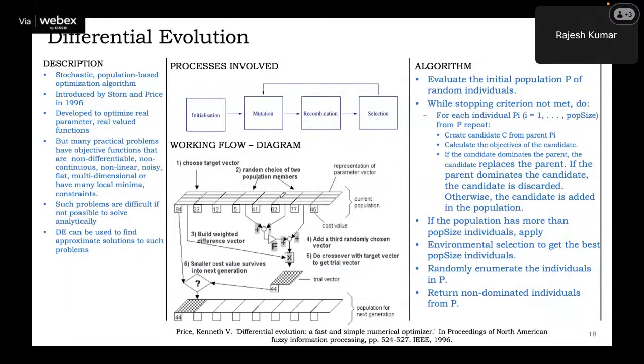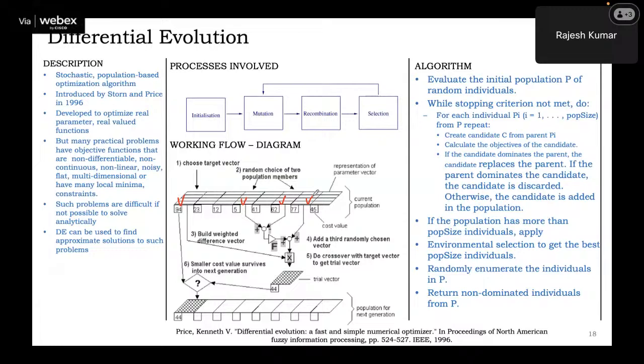Another algorithm which we discussed yesterday is differential evolution, and here the things are almost the same. Again, it is population based. The movement here is no longer just a crossover between two points. It is decided by four different points. We select the target one, combine, and then crossover with a third one. So there are four points which play a role here.